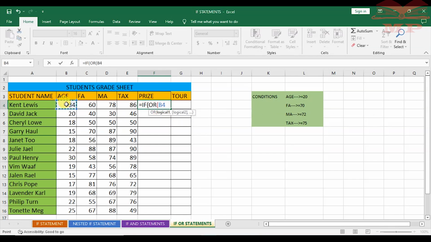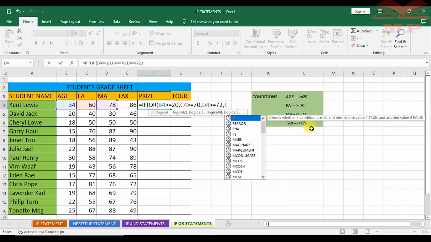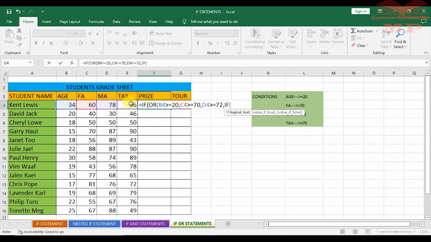So if this is greater than or equal to 20, then if this is greater than or equal to 70, you can see the conditions are still here, comma, if this is greater than or equal to 72, you can see 72 here, comma, if this is greater than or equal to 75, then let us see what happens.